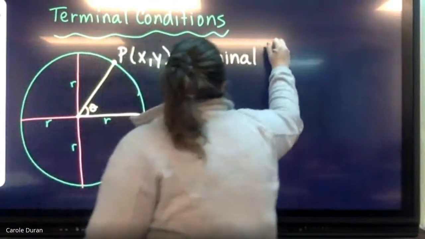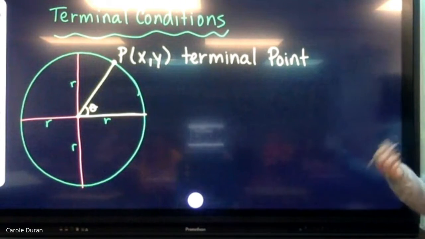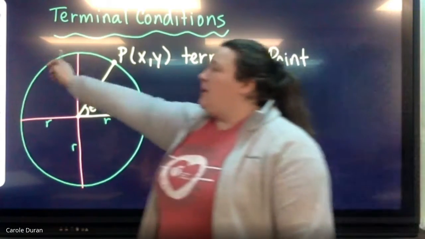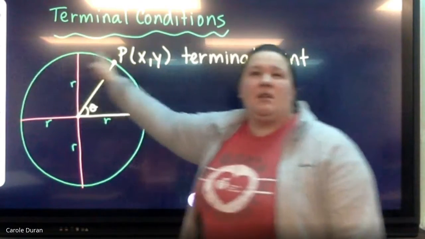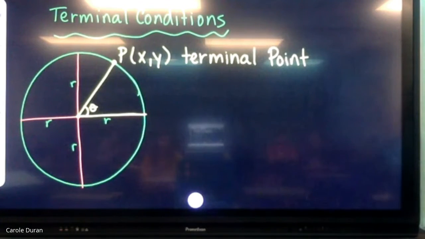Every single angle has a different terminal point unless they are coterminal to each other, which means they exist in the same place on the circle just with a different angle measure. So a point or an angle over here will have a different terminal point than the one over here. And one down here is going to be different than one up there. So all the points on the circle or all the angles have different terminal points associated with them.